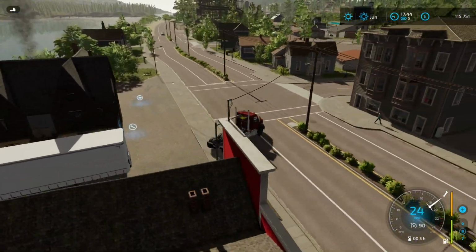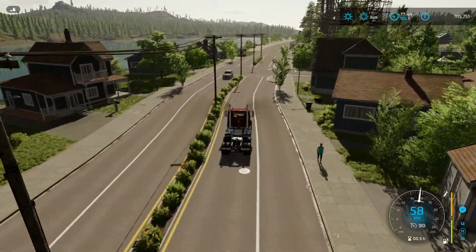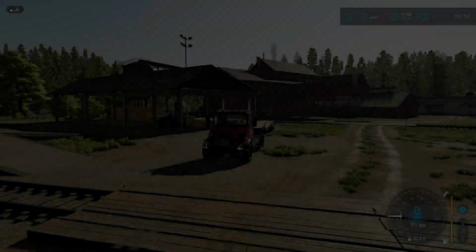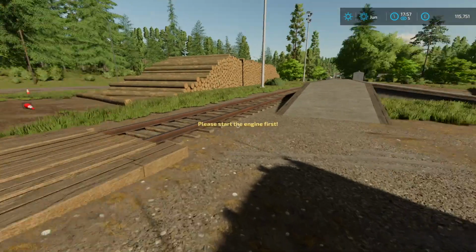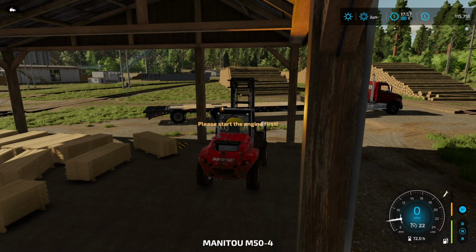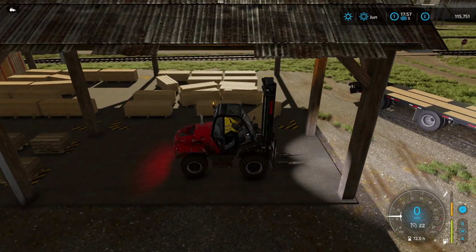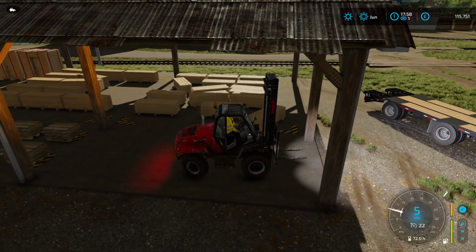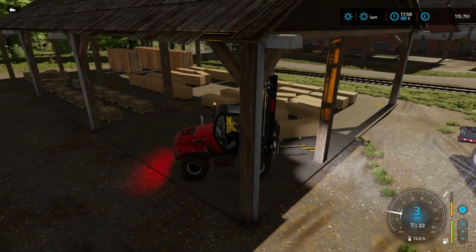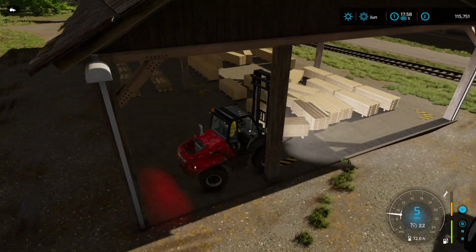Right, we'll head back to pick up our drop deck, which we'll then use to pick up long planks from the old sawmill, so we'll see you there shortly. Alright, well here we are now at the old sawmill, and we will hop into the old forklift and we'll collect, well, you know what, we'll collect 10 pallets of planks long, so that we can have exactly double the amount, so that we can make barrels, and it should line up perfectly.